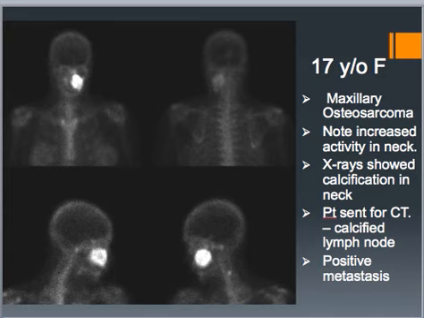This patient here is a 17-year-old female. She has maxillary osteosarcoma. There's also some hot spots in her neck. They're not that easy to see on these views, but you can see one right here, and you can see a couple throughout here. So the patient had a CT scan, and it was calcified lymph nodes. So this patient is actually positive for metastatic cancer. And metastatic cancer means the second cancer or malignant growth at a distance from the primary source. So metastatic means when they have cancer in one area and it spreads to another.